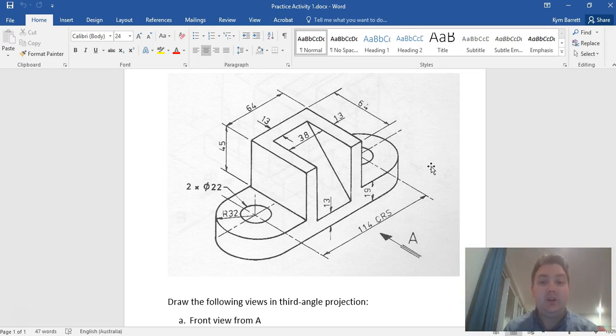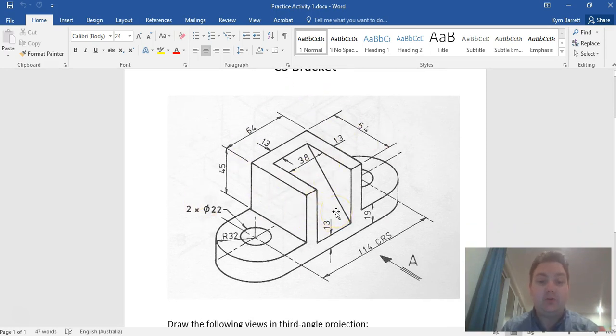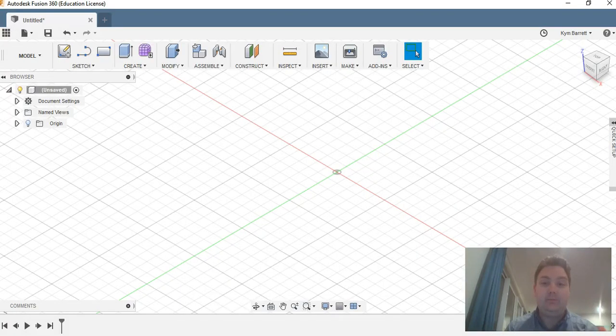It's a feature-based modeling program where you build up features until you've got the model that you desire. So in this case, we're going to start off with a slot here at the bottom. We'll build up this cube that sits on top. We'll do this 45-degree chamfer, which sits in the middle here, and then we'll add the 2 holes at the side. Now I've got this next to me for a reference, so I won't be jumping back and forth too much to this drawing, and you have a copy of this on our learner management system, so you should have full access to this. Okay, let's get started.